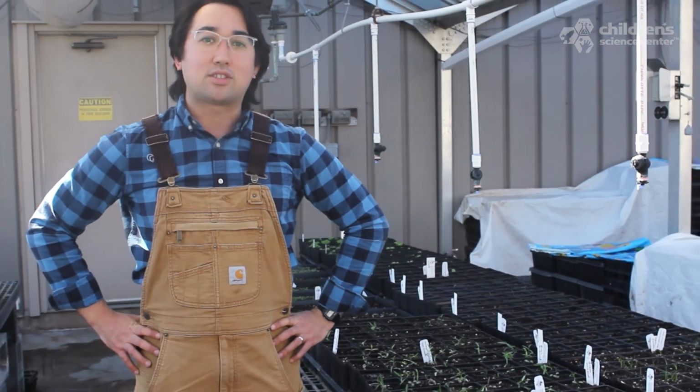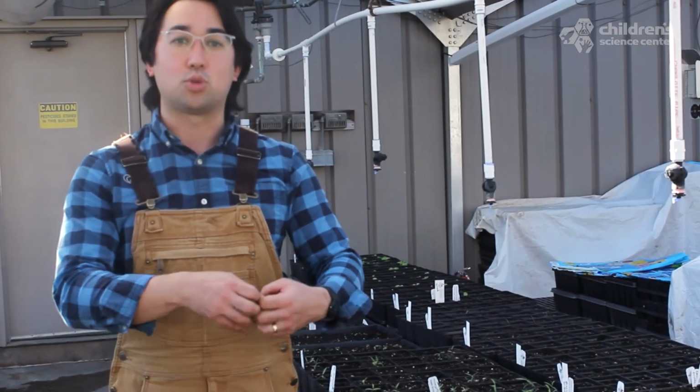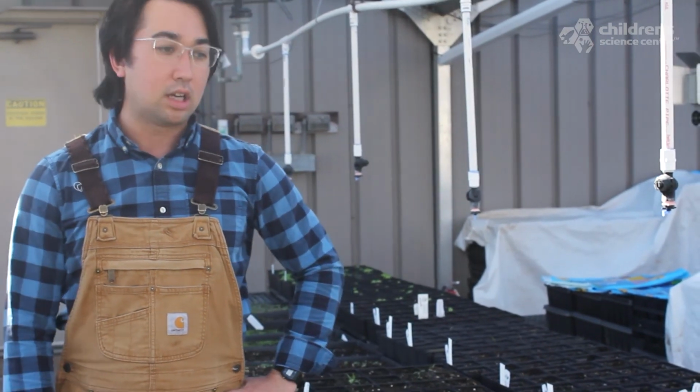So just as you guys talked about flowers earlier, all those flowers, if they're pollinated, whether that's by wind or by insects, eventually those flowers will form seed. And what we've done is we've collected the seed, we've cleaned it. Oftentimes the seed pods or the fruit have to get removed from the seed for it to be ready to grow. And then we've sown the seed in the soil that we have here.